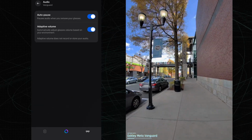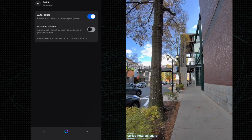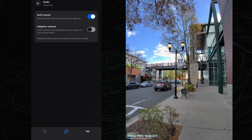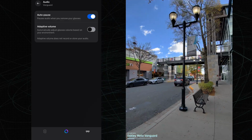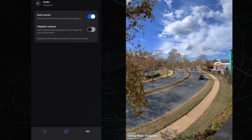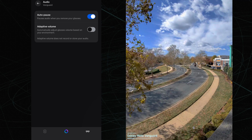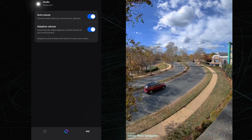Back to the main settings, and next is audio. Here are the settings for auto pause where your audio will pause when you take your glasses off. And there's also the setting for adaptive volume. This will adjust your glasses volume based on your environment. So if you're out biking on a windy day, the audio volume will automatically increase. I heard that this is good to turn off to save battery life too, since this is also constantly using the mics to determine the audio levels. I haven't really tested it, but let me know if it works for you.